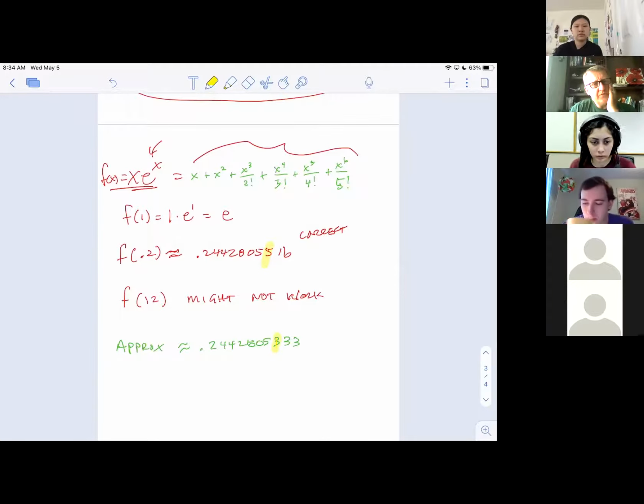Make sure you use Desmos on your test. Graph both of them to make sure they look right. I won't take the time to do that right now, but graph the original, graph yours, and make sure they look the same right around the point that they're supposed to be the same. They're supposed to be the same right around 0. And so apparently they are, because look how good those two answers are.